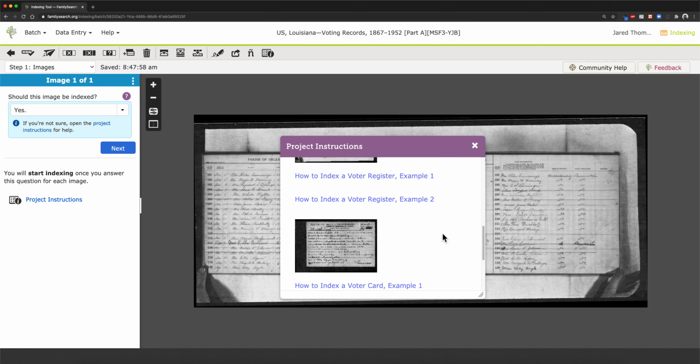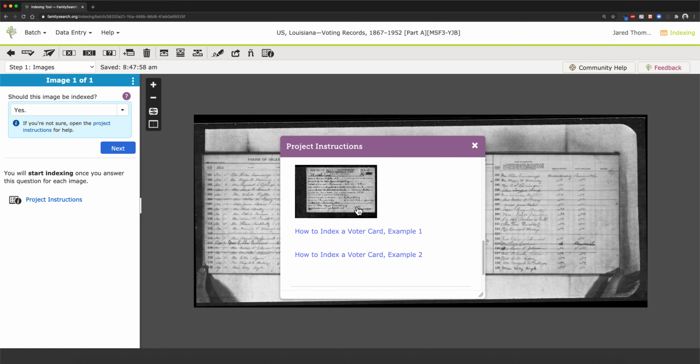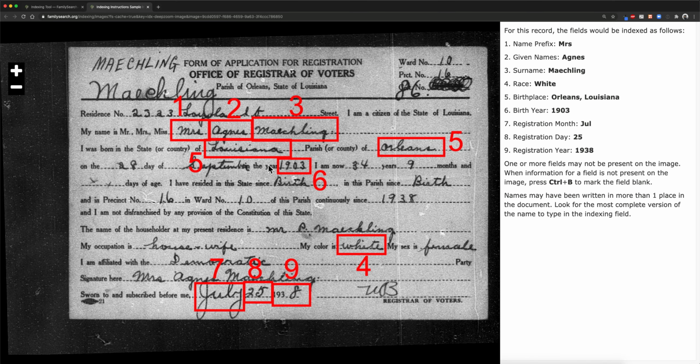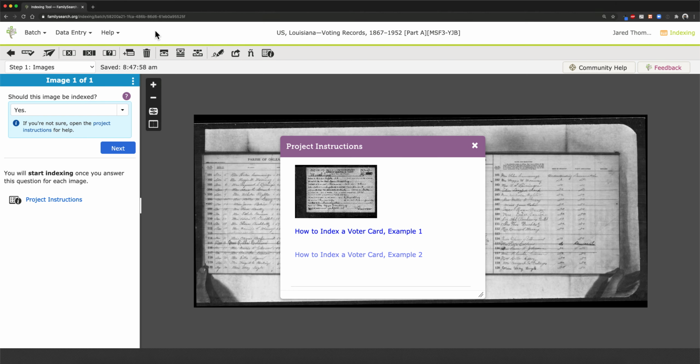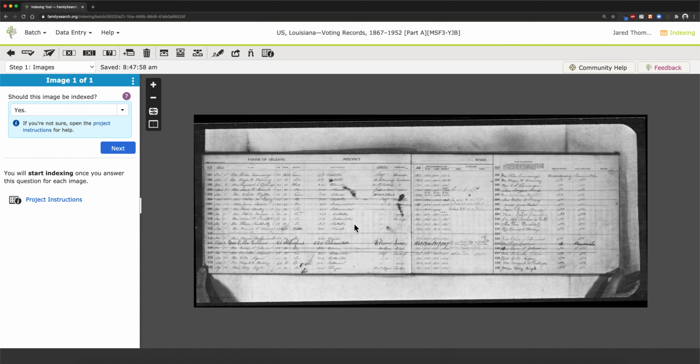Now you're going to find pages that are not going to look like that first example. Again, it's a span of time. You might go from the 1800s to the 1900s, and over that time you're going to have different page formats. So here's another example. If you click on this, this is a different example. Now this doesn't match what we're working on, but as you can see, there will be multiple examples. Okay, so I'm going to close this, and now you're ready to go into it.